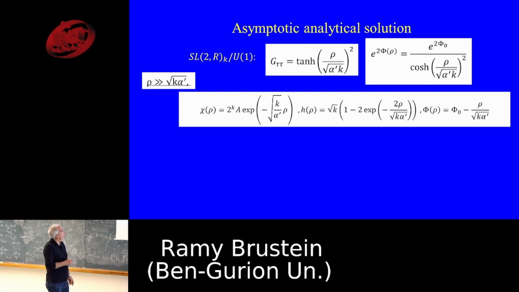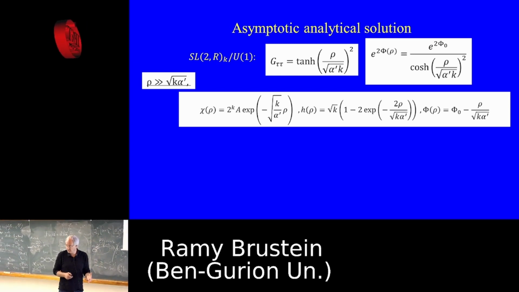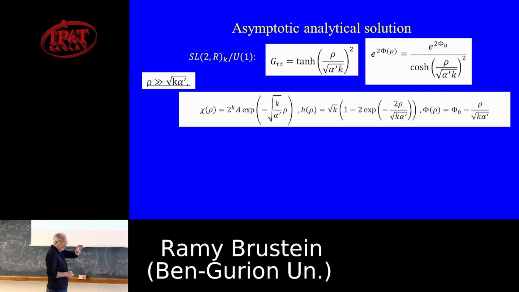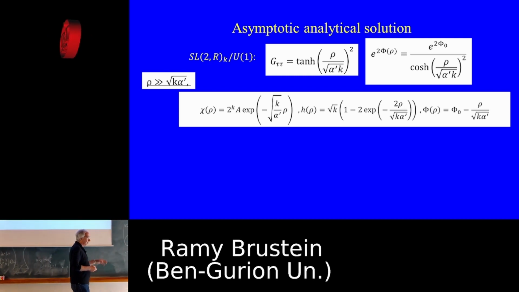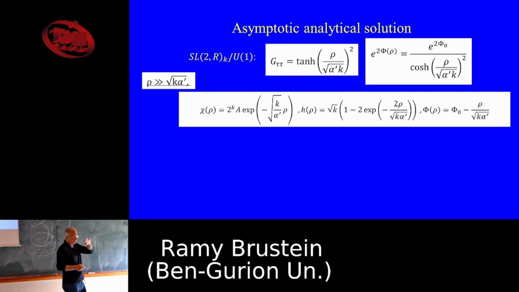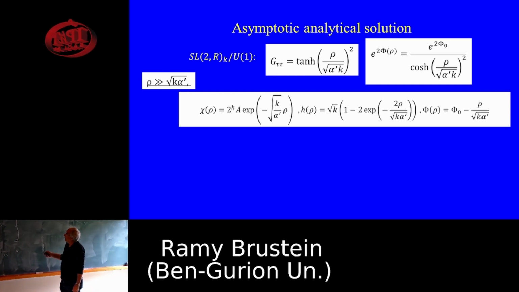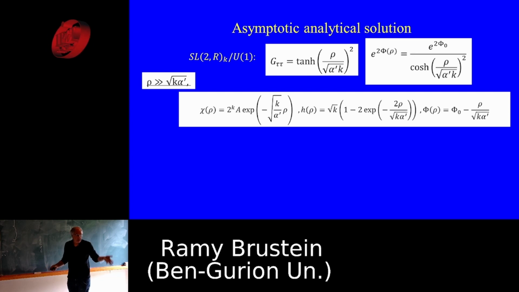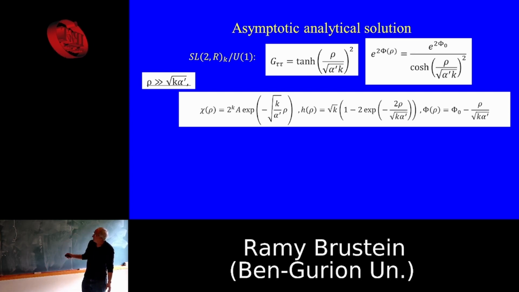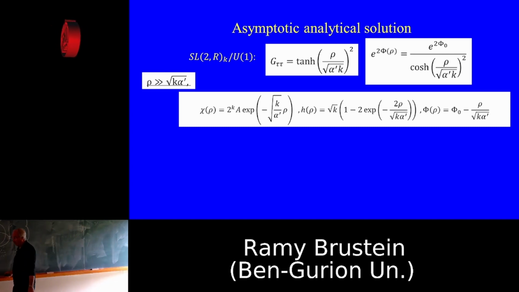And I can now look at the solution of the equations. So what I do is I look analytically at the asymptotic solution for rho. Rho is the radial coordinate. Remember, ds squared is h squared of rho d tau squared plus d rho squared. So rho is the asymptotic coordinate, and it should match, in this case, the SL2 cross U1 solution without winding. And it does, of course, like so. So that's not a big surprise.